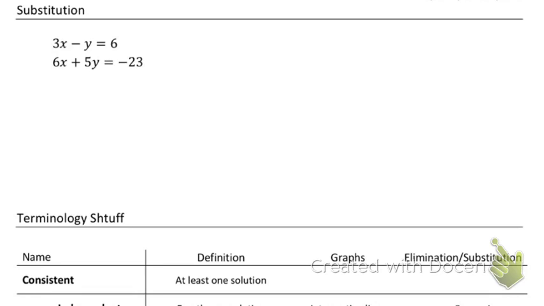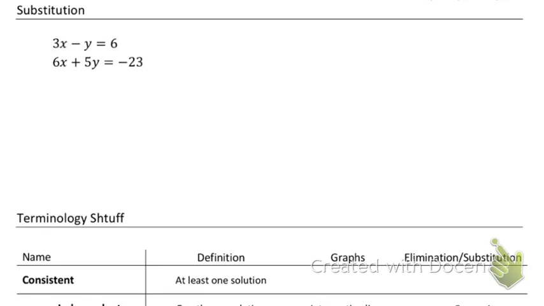So what substitution is, you are trying to, in one of these equations, solve for a variable, which means in one of those equations, you want y equals a whole bunch of stuff on the other side, or you want x equals a whole bunch of stuff on the other side. And the quickest way to do this is find the one that looks like the most lonely variable. What I mean by that is this has a 6 in front of it, a 5, a 3. This just has a 1 in front of it. It's just a -1, so it's probably the easiest to solve for.